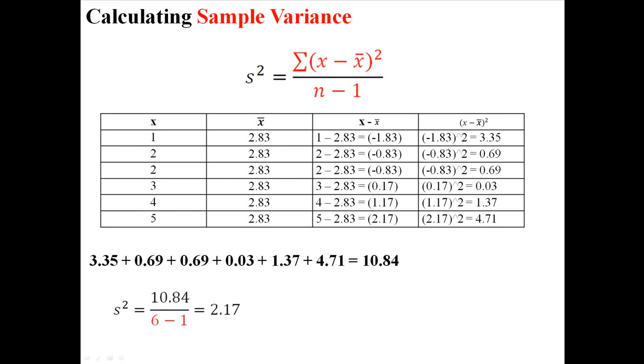Now the next step is to divide by n minus 1. Now if we were calculating the population variance, we would just divide by n. But when we calculate sample variance, we divide by n minus 1. It's kind of an advanced topic, but just understand that if we didn't, it would tend to underrepresent what it actually is. So what we do is we subtract this 1 to inflate what we calculate so it's more realistic. And yeah, it is really a more complex topic, but just stick with that for now.